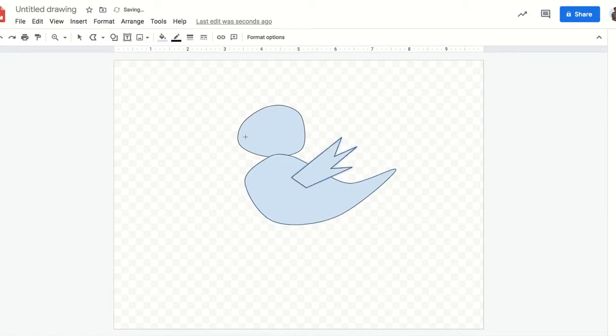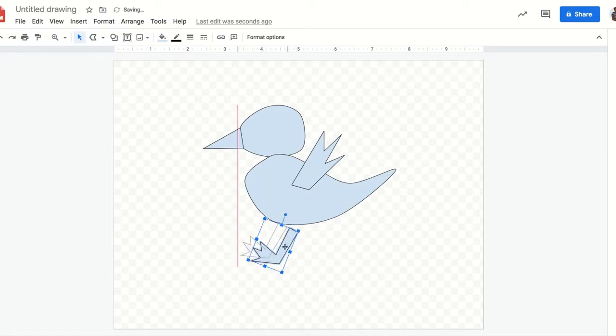But they need to create a puppet or a character, and I stress the importance of having body parts that are separate from the body, that you could move all by themselves. So like my wing is not all one piece, a part of the body. It's its own piece right here that I could move and get in different positions. Same with this foot or this leg here.